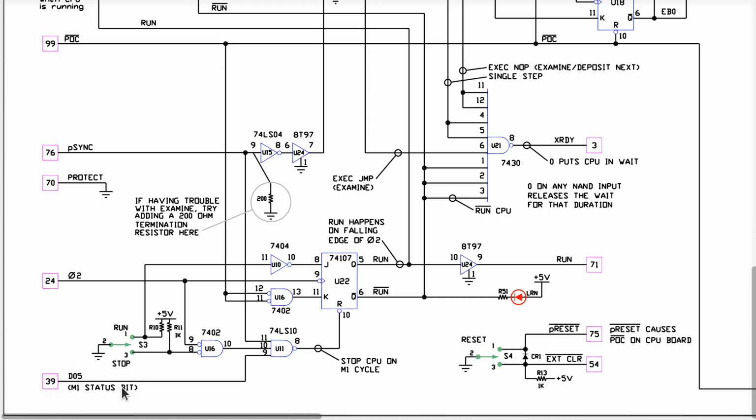So, surprise, our M1 status bit is apparently related to data bit number five. I alluded to that earlier in this series, and I said, spoiler alert, these are related. So the fact that the data bit number five LED doesn't work should throw a little light on this. Guess what? It's also involved in this in a not so obvious way until you start looking at the schematic here.